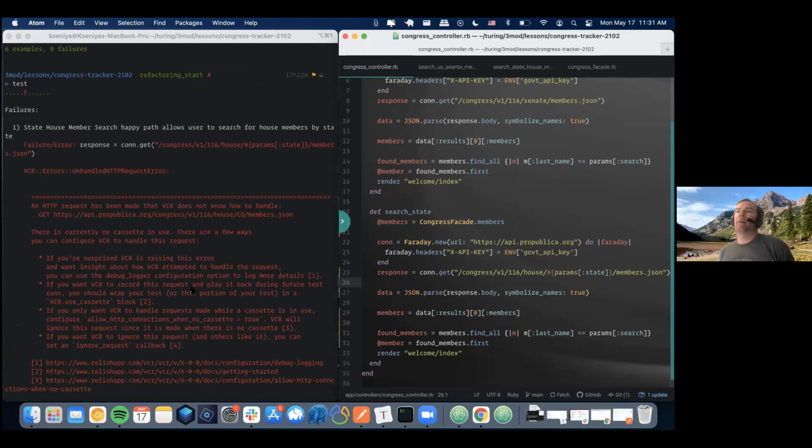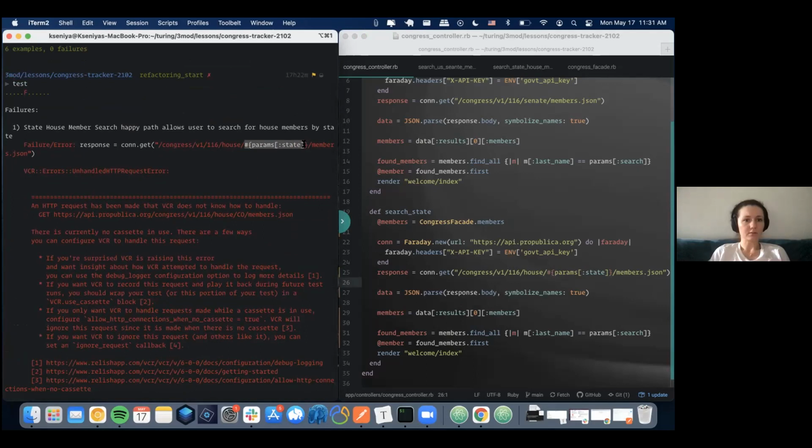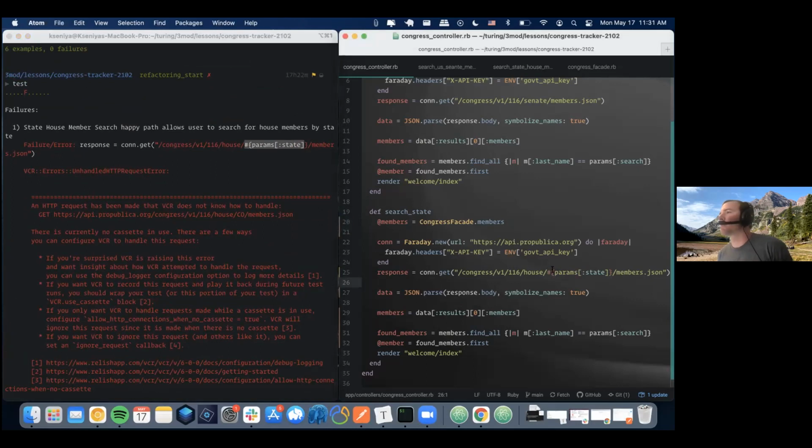So let's look at where this is coming in from, like which error this is. State house member search path. Okay, so let's look at the... You see, it's not really reading it. Oh, true. Yeah, I think we just interpolated it wrong, possibly, but it looks right to me.